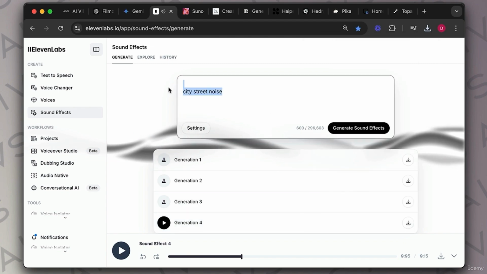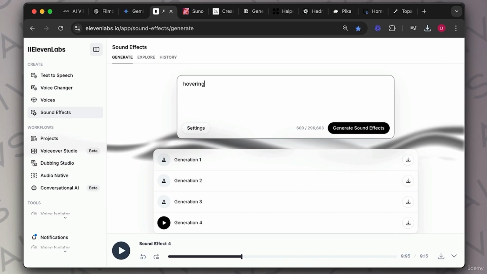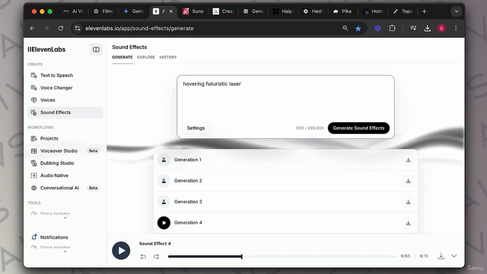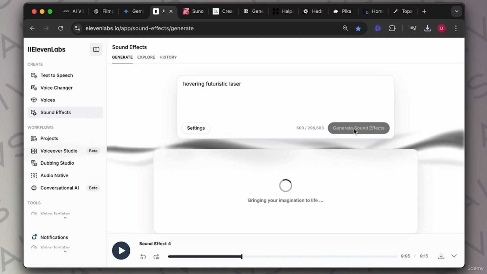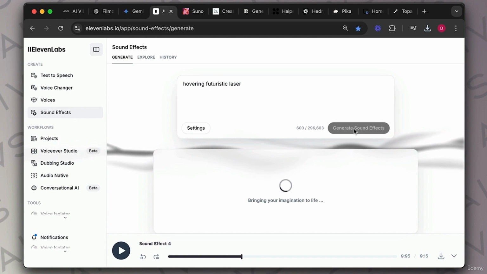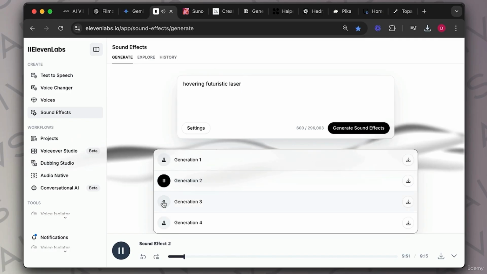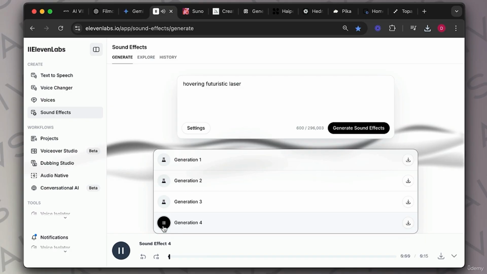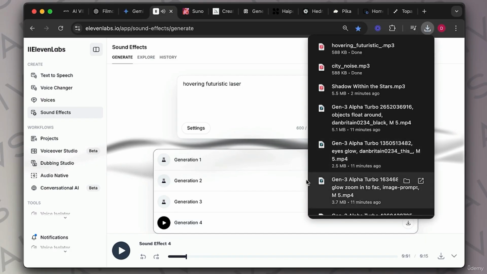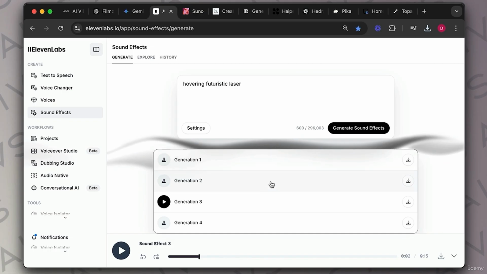And then the other sound effect I want for this is hovering, futuristic. I'm just going to say laser, okay, and see what comes up. This is for when she's floating objects in her hands, and perhaps when the light appears from her hands also. Sometimes you have to put some pretty obscure instructions in here. Let's see what it comes up with. Ooh, these are nice. I like this first one and third one. Let's take both of those. Amazing. Let's go back to our project.